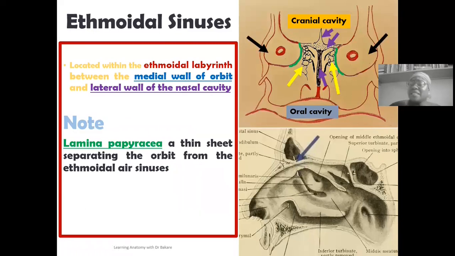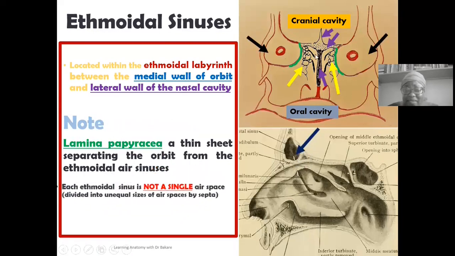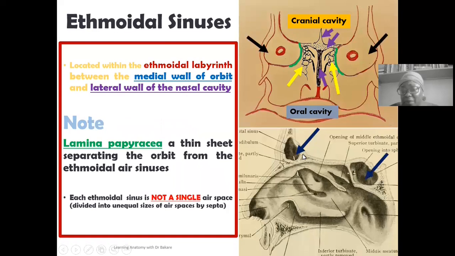So going further on the ethmoidal sinus, this is the frontal sinus here that is arrowed, and posteriorly we have the sphenoidal sinus behind. The ethmoidal sinus is not seen in this image. Why? Because this is the lateral wall of the nasal cavity, and we already said that the ethmoidal sinuses and the maxillary sinuses are located at the lateral wall of the nasal cavity. This is chopped off in this image because the nasal septum is removed, and what is seen here is the lateral wall. So the only two sinuses that can be projected in this image are the frontal and the sphenoidal sinus.